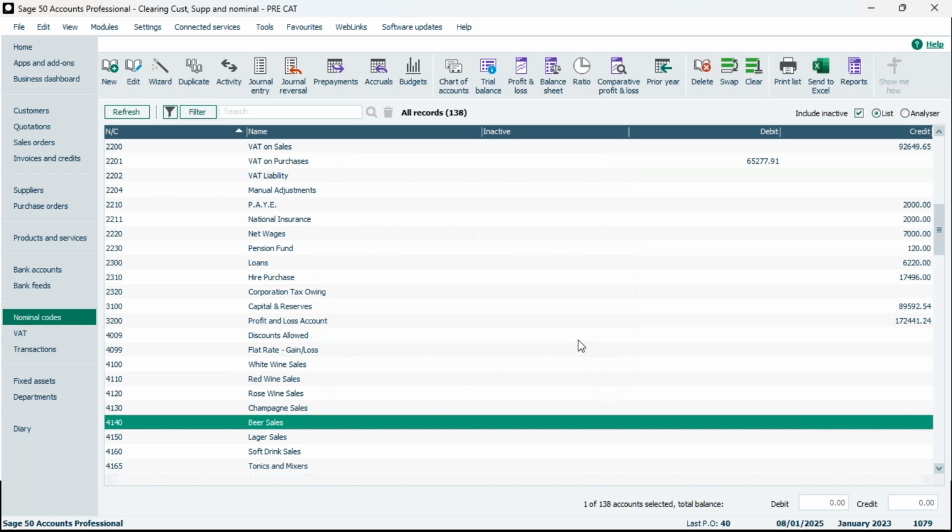So basically what I'm saying here at the moment is it won't allow you to delete a record if it's in use. Okay, so it's really going to sort of prevent you from making any mistakes on accounts that are live and active.